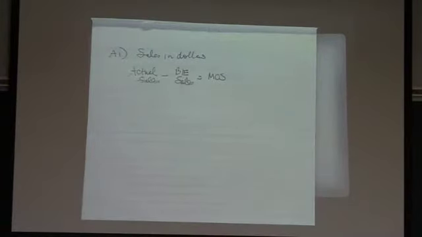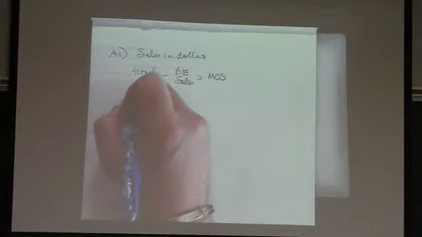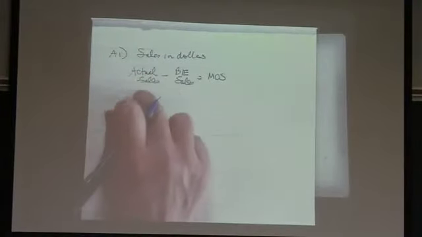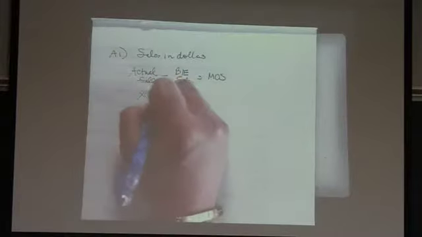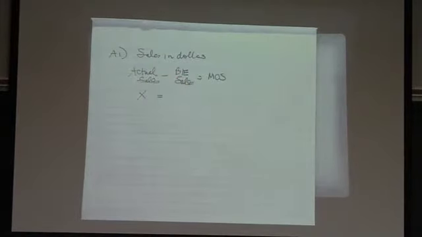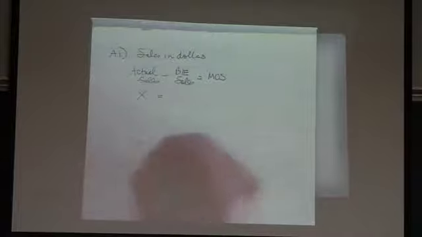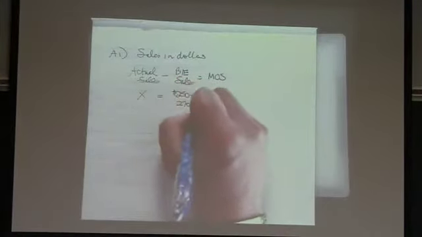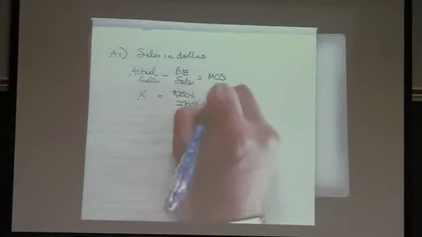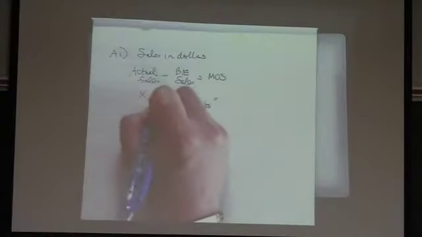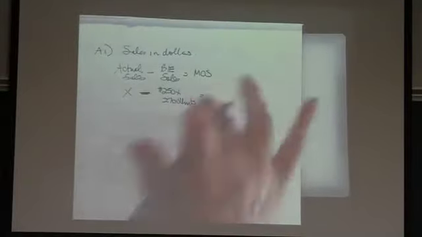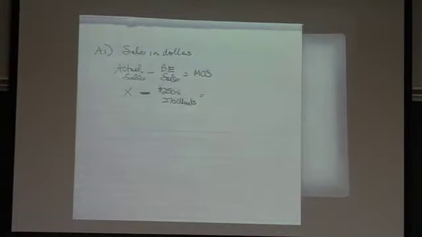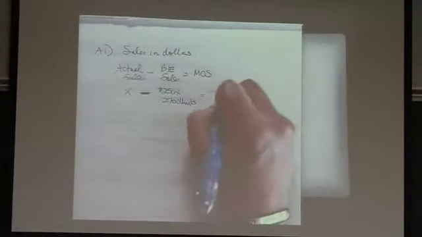So the question gave us the break-even information, right? The actual sales is what we don't know, but we do know the break-even sales. The break-even sales is $250 times 2,700 units. Right? So that's X minus that, to give us the margin of safety. And margin of safety, was that given to us? Yes, it was. It was 75,000.